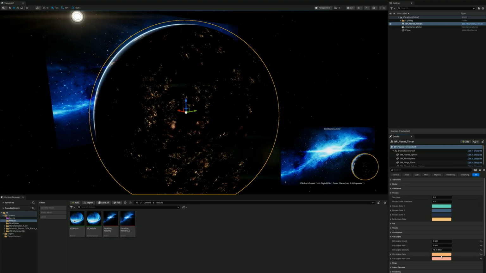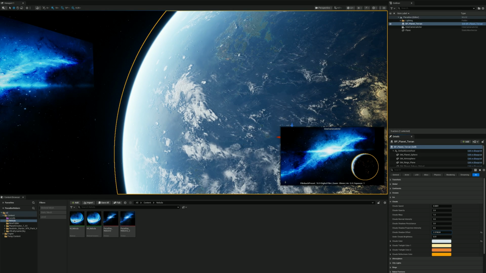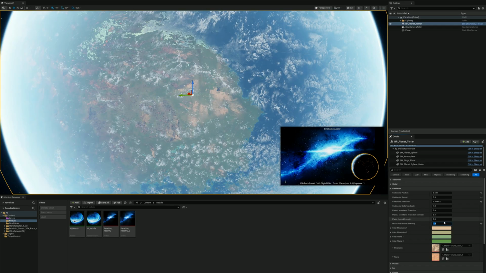From there, I just added city lights, adjusted the colors on it, played around with the layout, then decided to mess with some clouds, some land features, bit of the atmosphere. Since you can't really see much of the planet in the original image, I was kind of free to have a bit of fun here and make it look however I wanted.